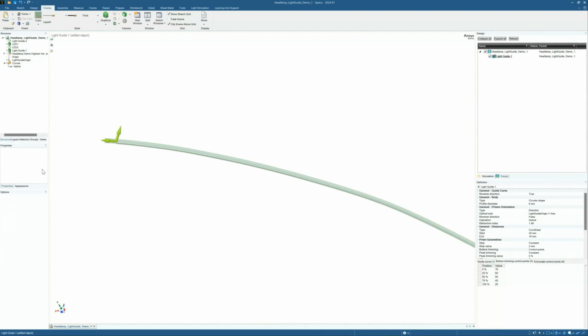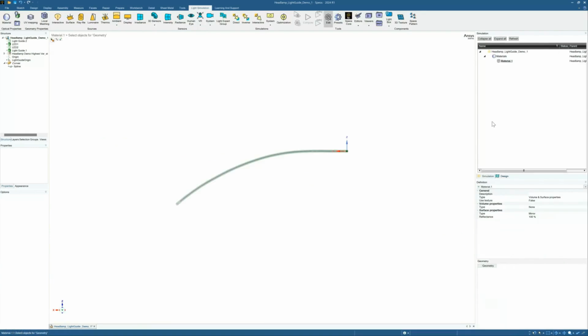All right, so next we are going to start setting up a simulation. I thought this was important, especially for new users, to understand how we're going to go through this. Before I start, because this is going to start fairly quickly, we are still in the light simulation tab here in SPEOS, and we're going to move from right to left. That's typically how I like to do things. So I'm going to let this play.